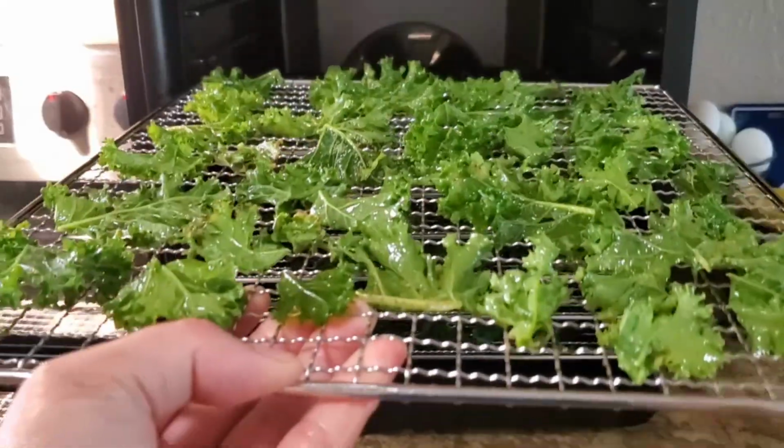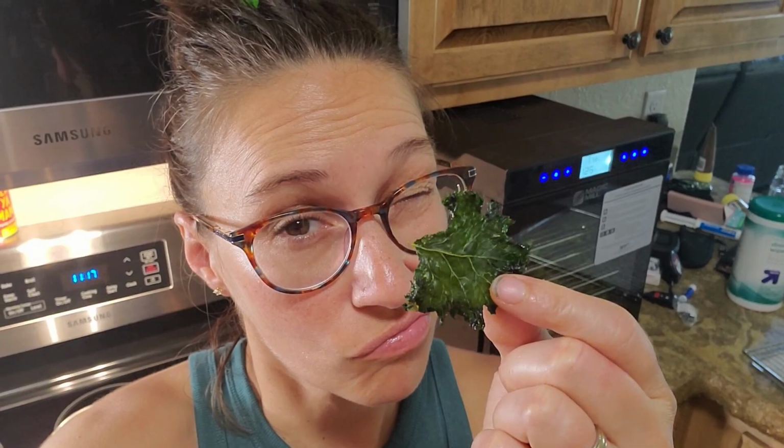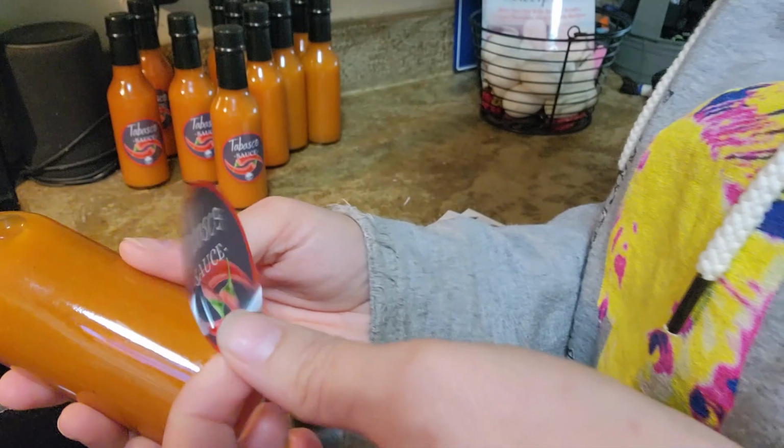I've been very lucky to not have had to go to the grocery store for vegetables. I still have to go for fruit because our orchard is still growing, so we have a little bit of time on our hands for that. But when it comes to vegetables and greens and even herbs, we are set. There's no reason for us to go to the grocery for greens, for cabbage, for sauerkraut, for peppers, even for tomato sauce and things like that. We are set. Our pantries are full, and that's how I like to keep it.